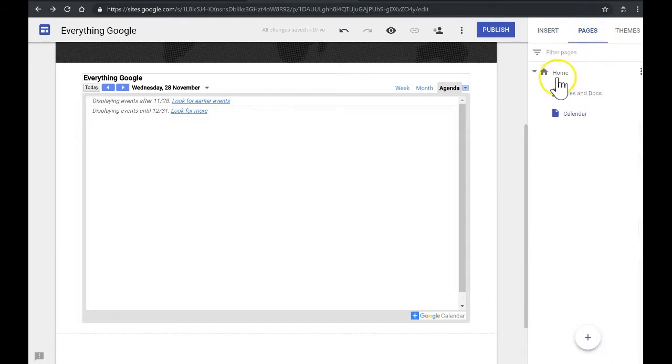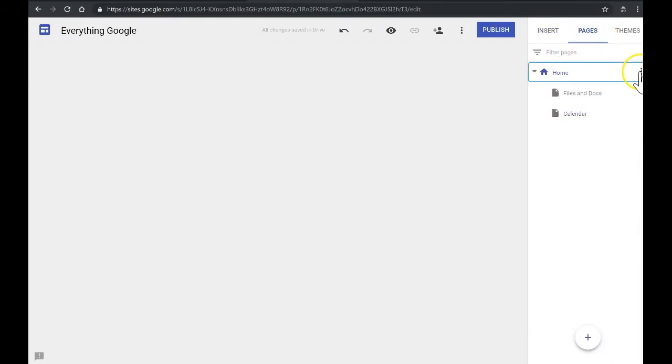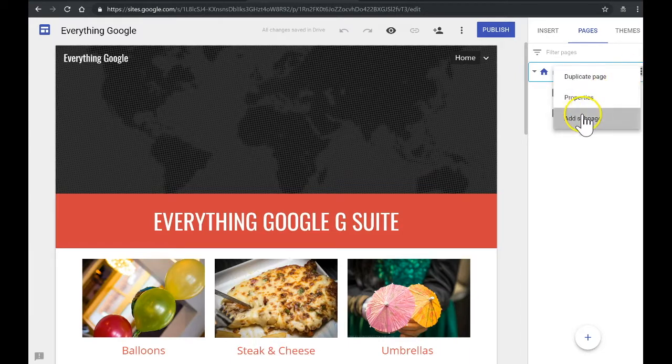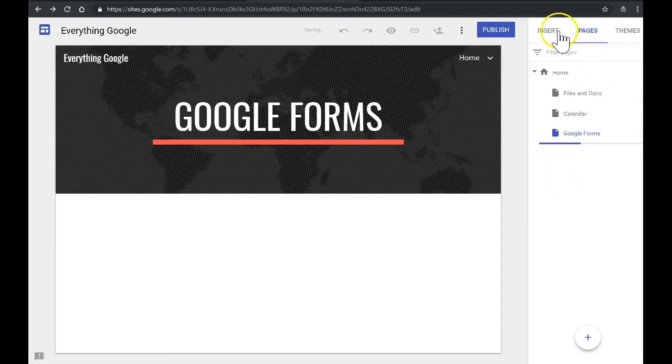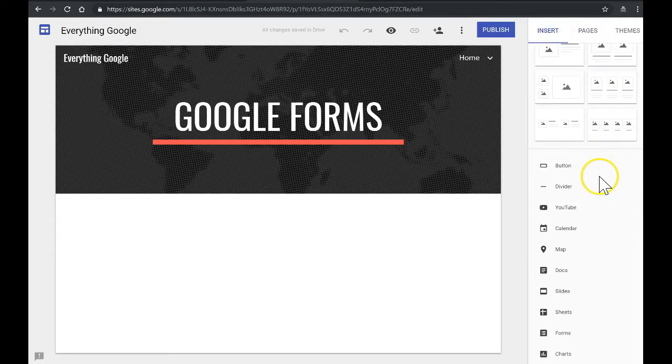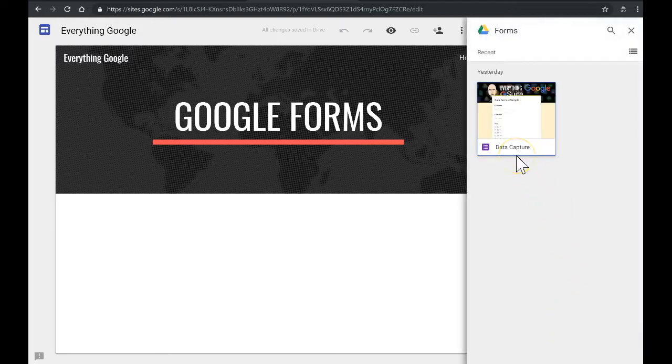Let's go back up to pages, let's create something else. Add a sub page, let's call this Google Forms. I go to insert, and there's some more features down here that are quite useful, but again we've covered them in earlier parts by adding it by URL or code. But if you don't want to do it that way, there's some quick ways of just adding docs, sheets and slides. So if I click on forms, I love forms for staff interest because it just literally embeds the whole thing into the actual site.